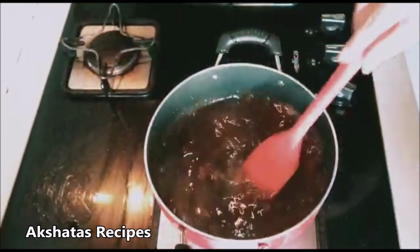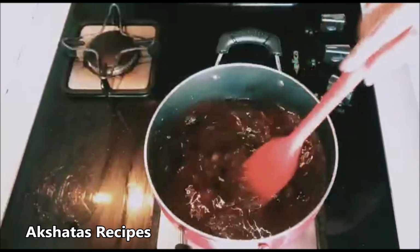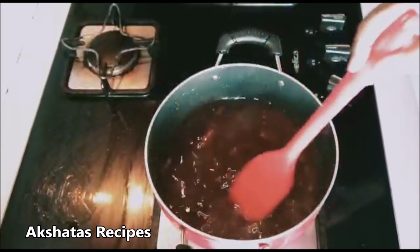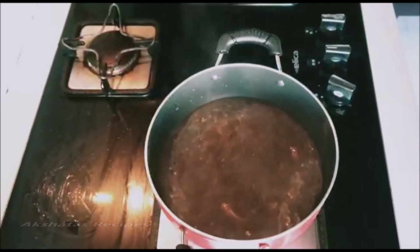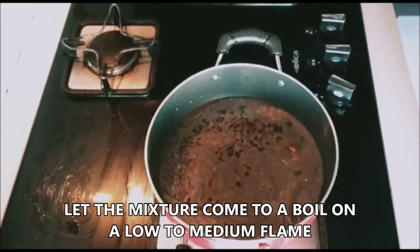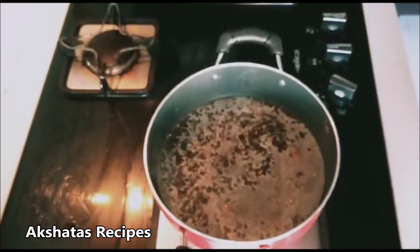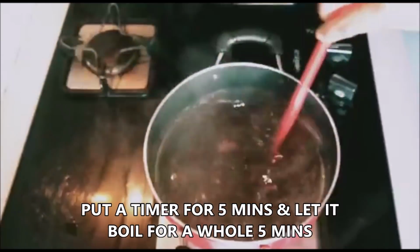Now I'm going to put a timer of 5 minutes exactly and bring this mixture to a soft boil on a low to medium heat. We don't want to cook it on a high flame. We just want to gently boil it for exactly 5 minutes. So you can put a 5-minute timer on your watch, on your phone, and you can stir in between, but let it come to a gentle boil.